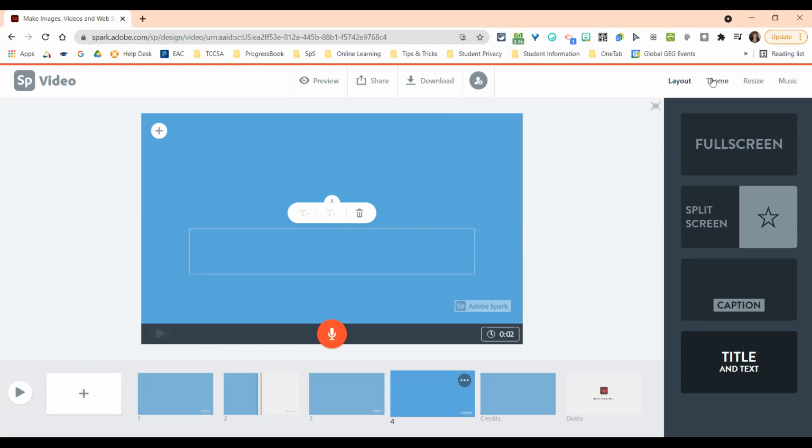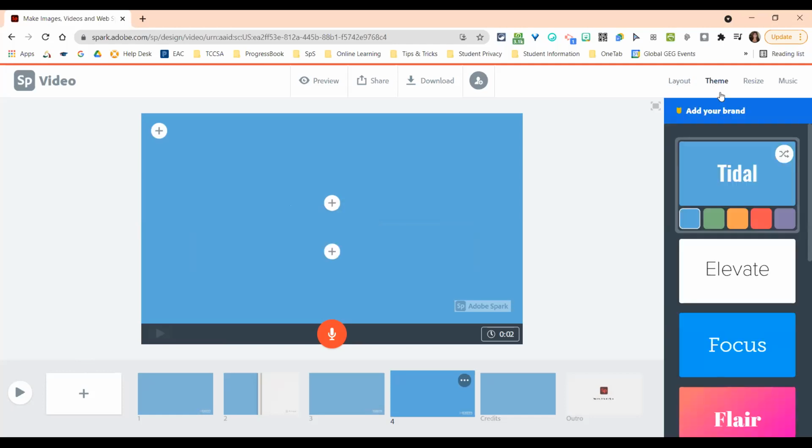Okay, next is where the theme comes into play. So this is your color. By default, it just picks the title color, but you can see each of your themes is going to have different, I'll say, animation, as well as the ability to modify the colors. So it's an all or none. It's not slide by slide like you can do in like a Google presentation or anything like that. So if I choose to have green, it's going to change all of my slides to green. So I don't get the option to pick which one I want.